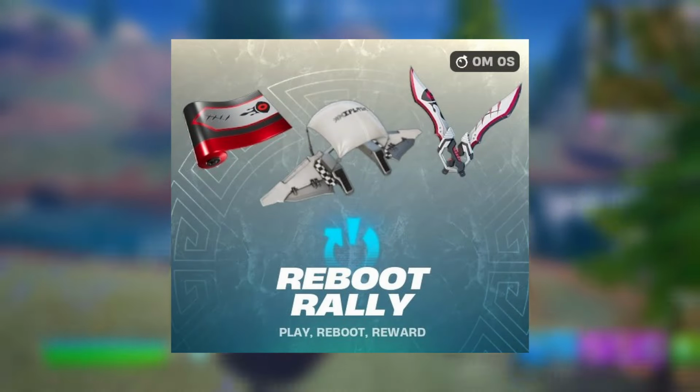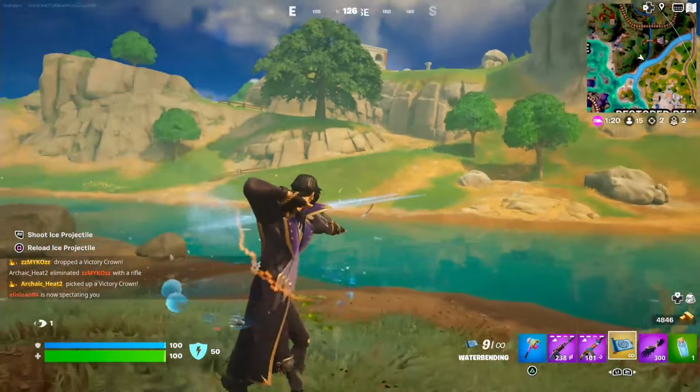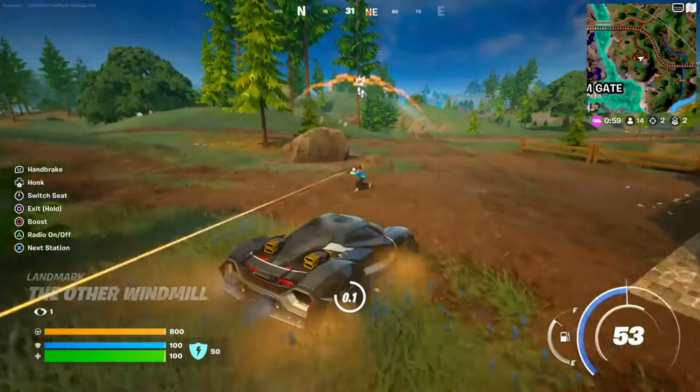Oh, you had the mythic. Not the wings. That one. I still don't know how to get it, but wait a minute. It's infinite. So shoot ice projectile and then reload. So how many can I do? 2, 3. Oh, quite a few you can shoot out. Question is, how good is it? I'm going to find out.